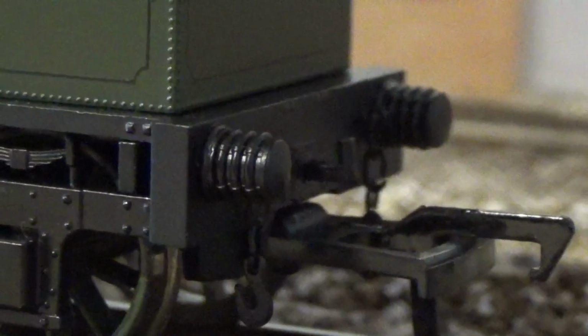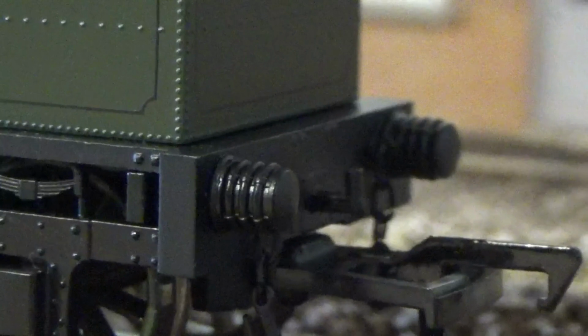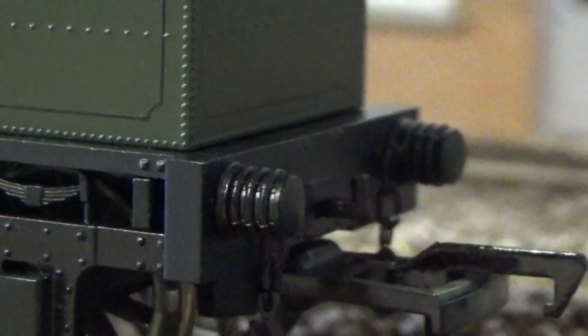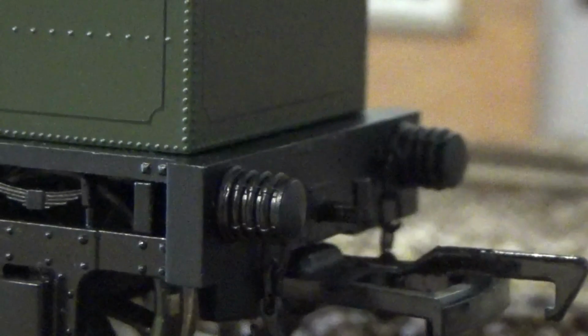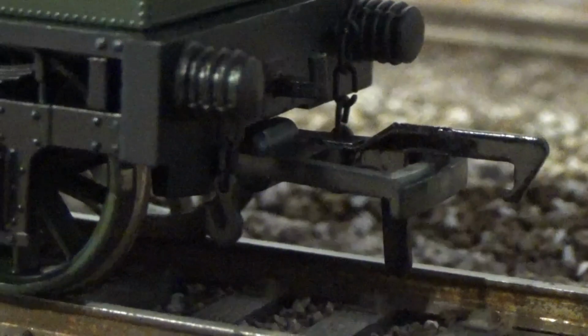Now, sticking to the couplings, this model comes with the little peg that you see on the Hornby Stephenson's Rocket and Hornby's Lion, so that allows you to couple up to the period stock to make a prototypically accurate train with Hornby's first class and third class coaches, which is great to see. But then you also have a tension lock coupling, which is interesting.